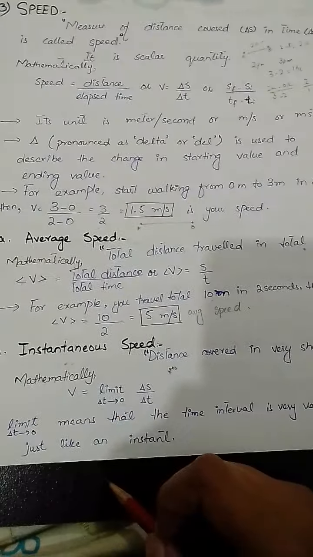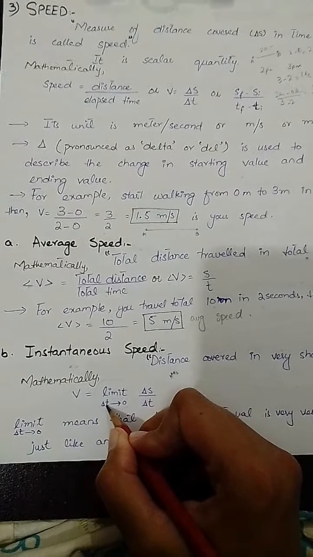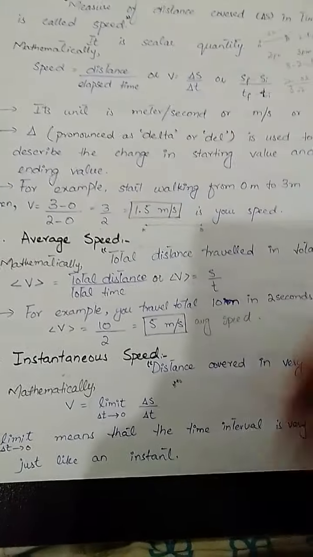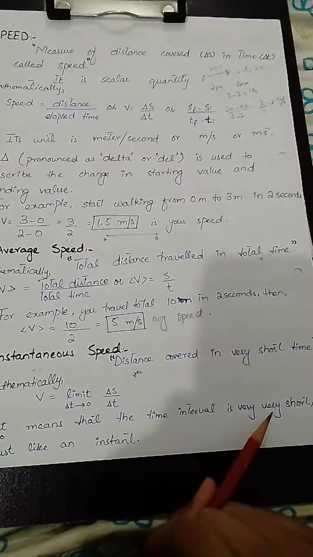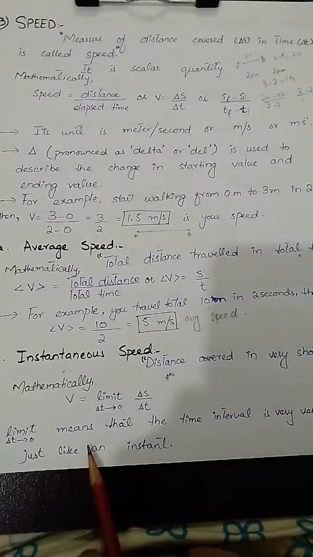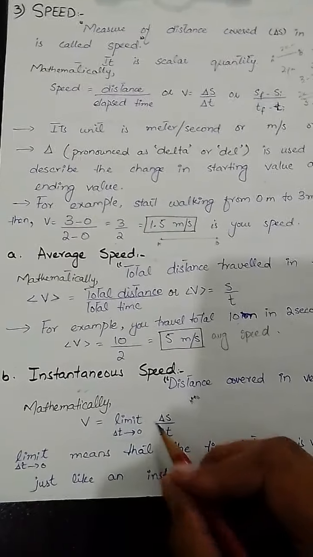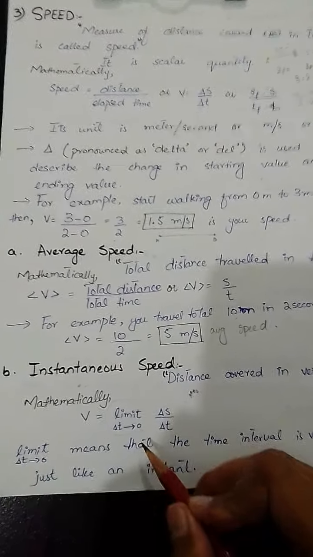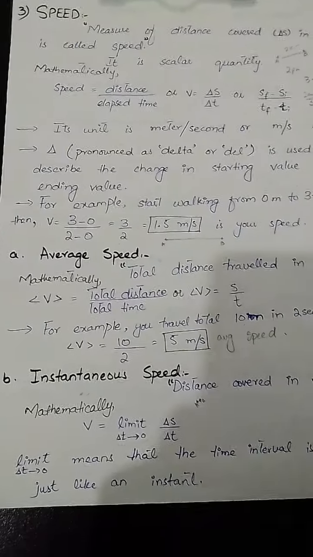ये वही फॉर्मूला आ गया, सिर्फ limit हमने new introduce करी। This is used because del t is so small that it is almost considered very close to 0. Okay, limit del t approaches 0 means that the time interval is very short, just like an instant or a moment, right? So in this case, del t हमारे पास इतना कम है that it always almost approaches 0. Let's suppose हमारे पास 0.1 seconds and 0.01 second or 0.1 milliseconds, like that, right?